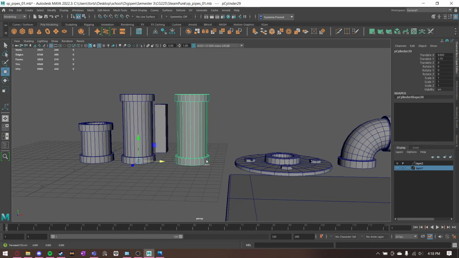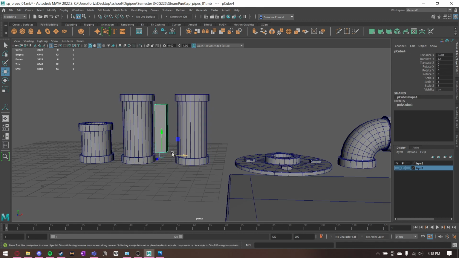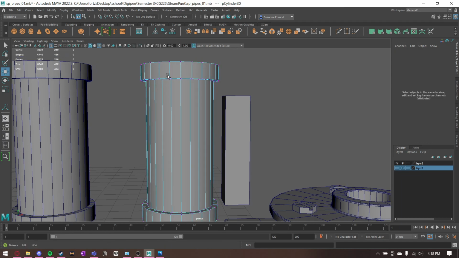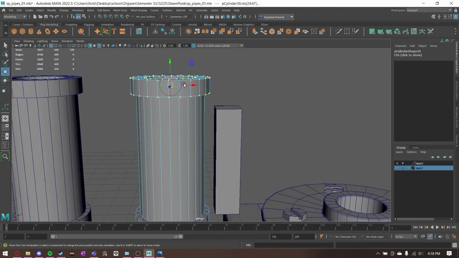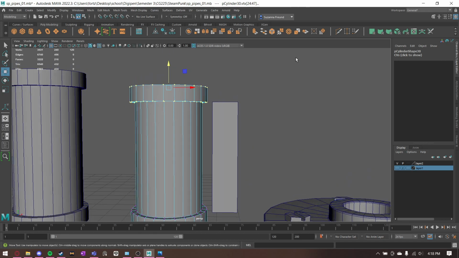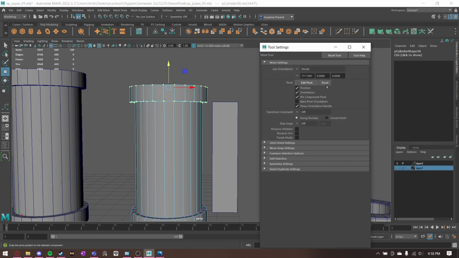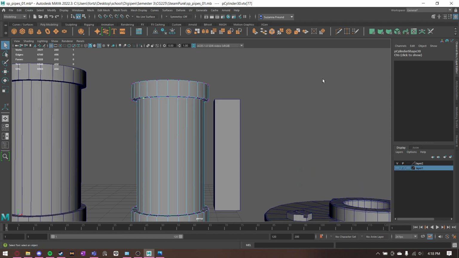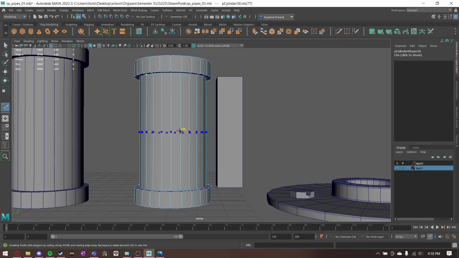I'm just going to clone this. Oops. And move it over so it's aligned with the bottom. I'm going to do the same thing I did to the other one, where I just grab all these, set it to the bottom, and then move it down to snap to that. And then I go and I reset the pivot so that it's not screwed up when I try to move anything. I'm going to do a cut in the middle for this one.